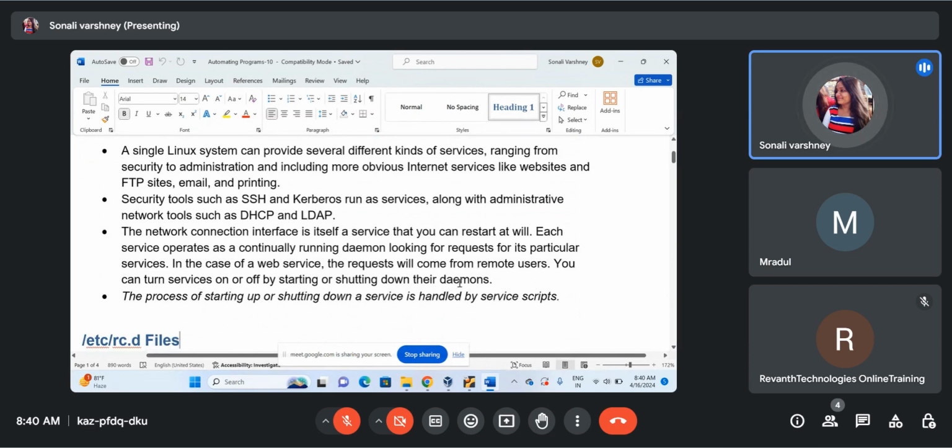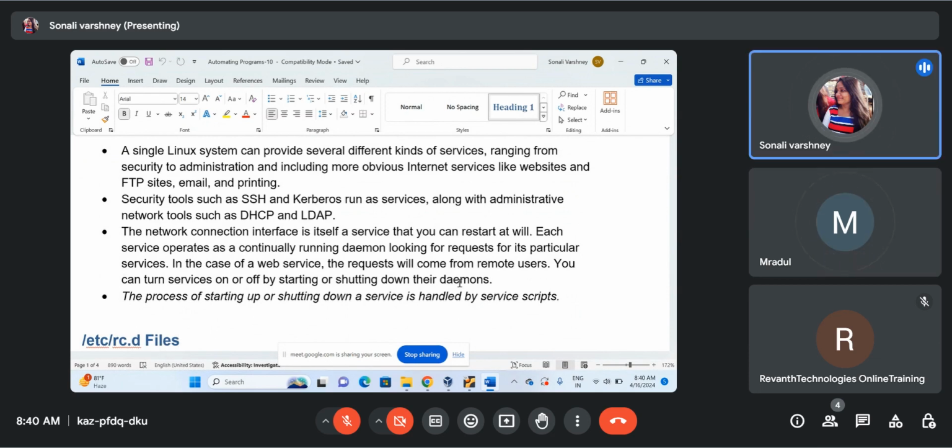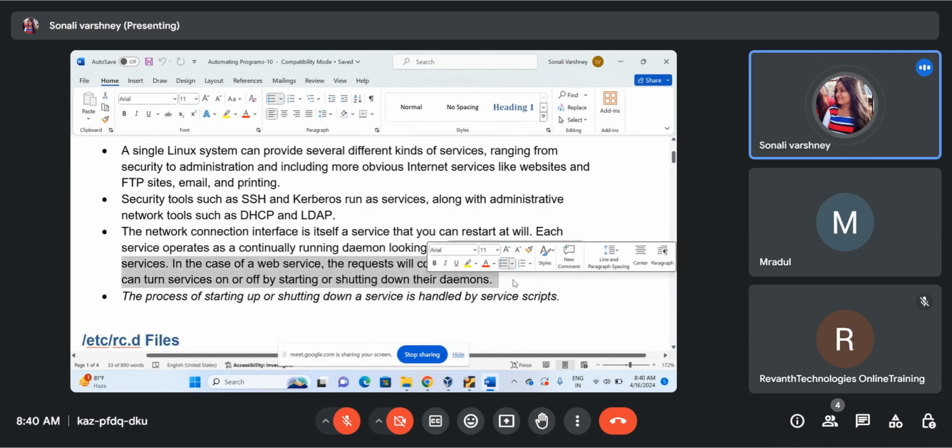The process of starting up and shutting down a service is handled by service scripts, so this work is done by the service scripts itself. The network connection interface is itself a service which you can restart at will. Each service operates as a continually running daemon, looking for requests for its particular service. Actually, they are daemon processes running behind.